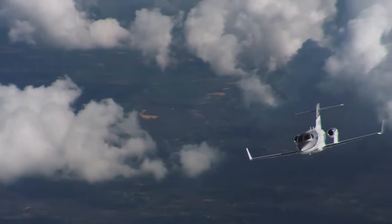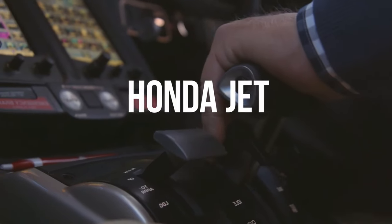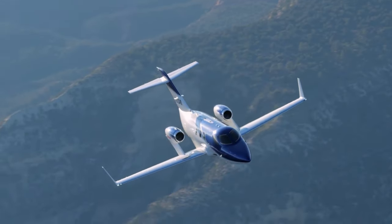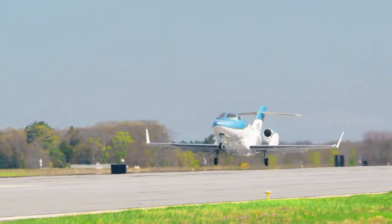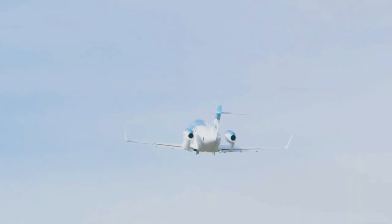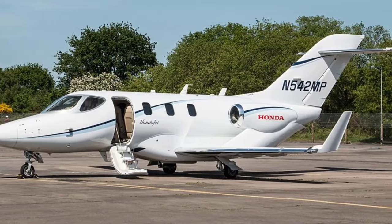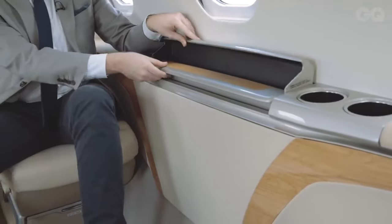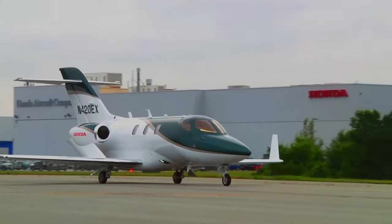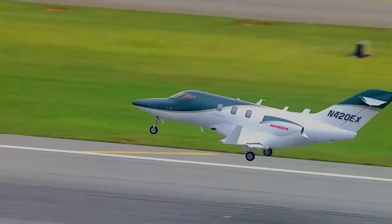Let's dive into the world of luxury aviation with the Honda Jet Echelon. Envision yourself comfortably settled aboard the Echelon, a truly remarkable aircraft that blends the spaciousness of a mid-sized jet with the agility of a nimble light plane — having the best of both worlds at your fingertips. But what truly sets the Echelon apart is its unwavering commitment to detail.